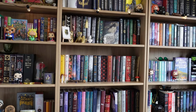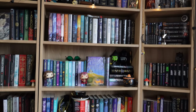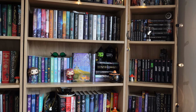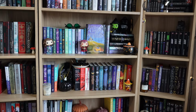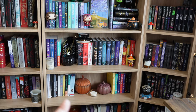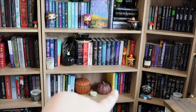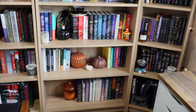Let's shuffle over. On these last two, we have the rest of Sarah J. Maas. Then we have some shorter hardcovers, independently published. And then we have some witchy books that continue into the next section with some hardcovers. Then, like I said, we've got poetry and miscellaneous books, normally just literature. And then we've got self-destruct. And right down the bottom is the ones that I'm selling.